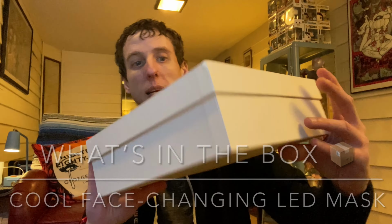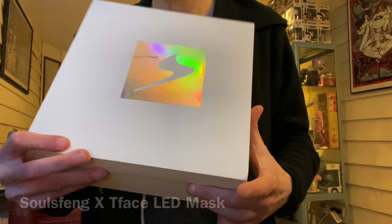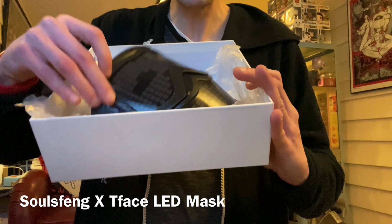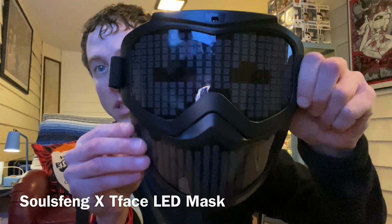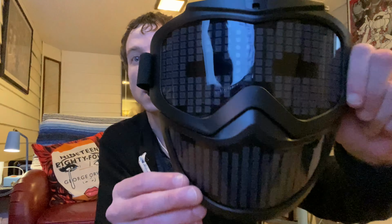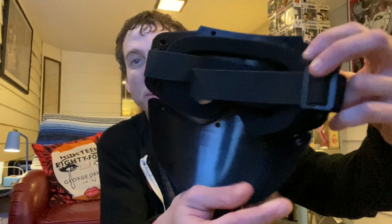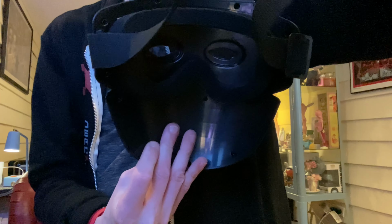I got a cool LED mask to check out. Let's open the box. I've unboxed other LED masks before, but this is quite different in how it's designed. See, you can do front, top and bottom, different displays, different designs in it. This is what the mask looks like straight out of the box. Here's the back. It has a strap, like so, quite like the other ones I've opened before.